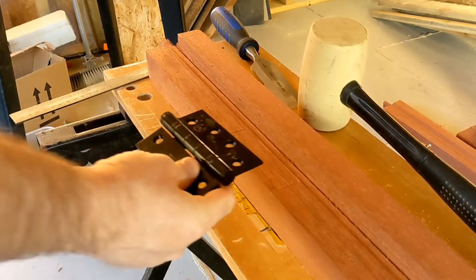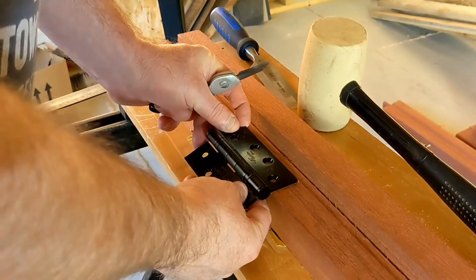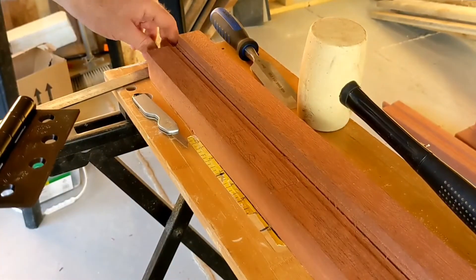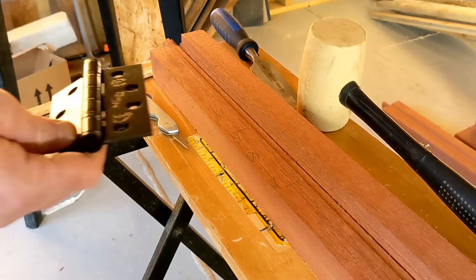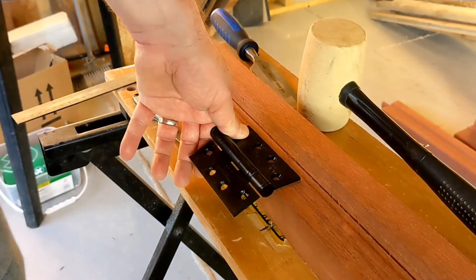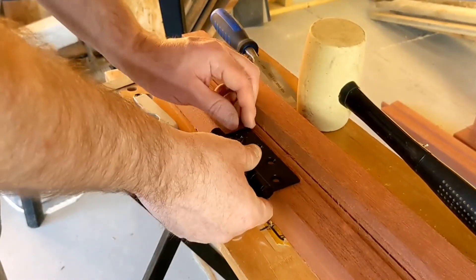Welcome to the Day After Tomorrow. What I'm doing here is fitting hinges to the door which is going to go to the workshop. Each side — I haven't built the frame yet — but this is one of the side parts of the frame. I'm going to fit the hinges, or at least the rebates for the hinges, one, two, three, in before I actually fit the door frame, because it would just be easier to work on a bench like this rather than stand it up and do it.